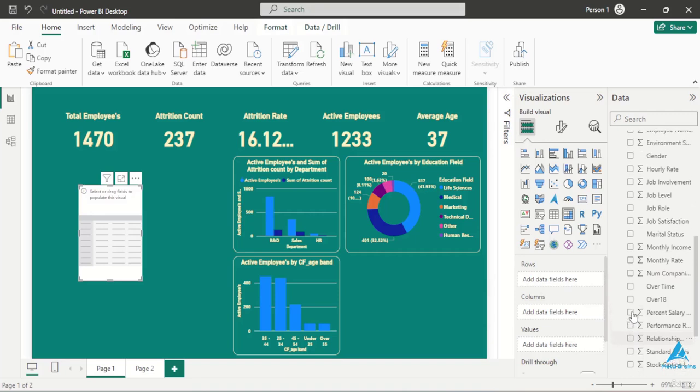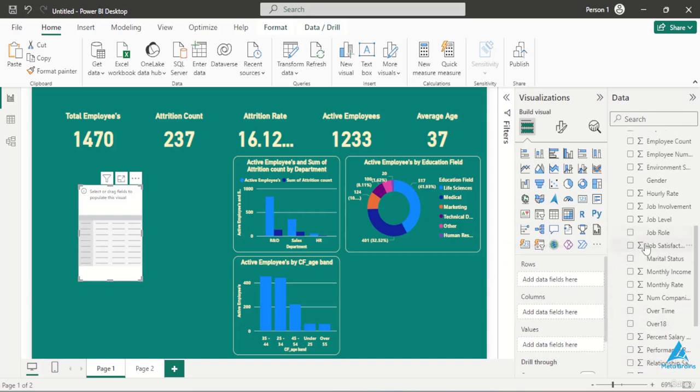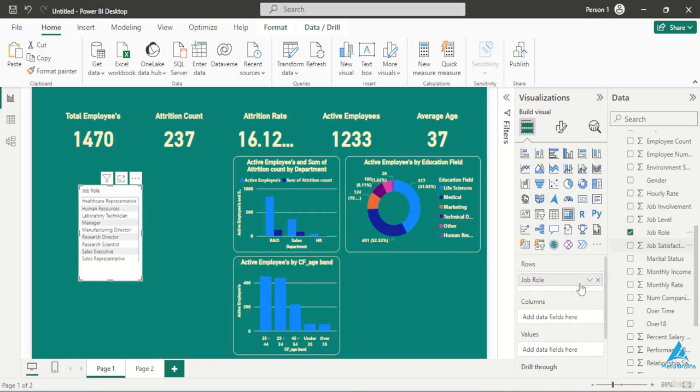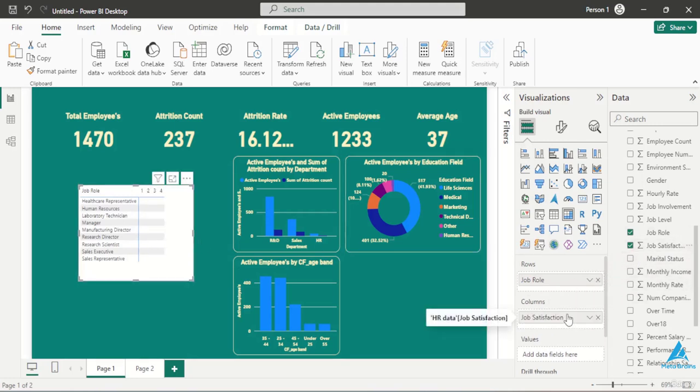The next thing, here the space is remaining. In this remaining space, we can create one line chart, which will be for average monthly income by job role, okay? So we will select this visual, area chart, okay? On the x-axis, we will keep job role. On the y-axis, we will keep monthly income, but we will keep the average of this one. We will select average later on.